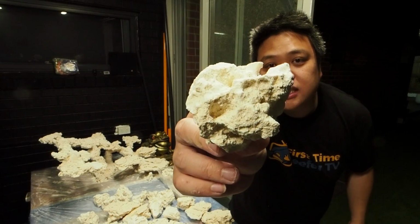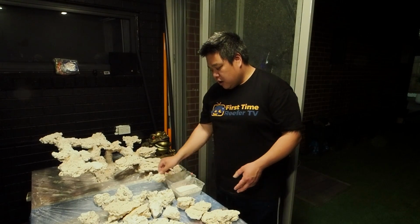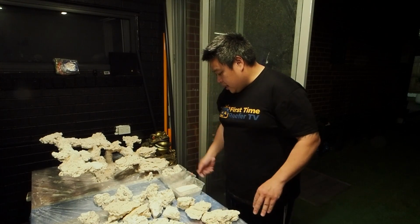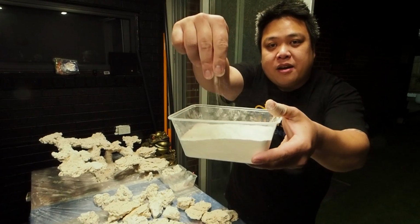So make sure you can see that. Plenty of character in that rock, and it looks really good. So here is the Marco Rock powder that I've powdered up.